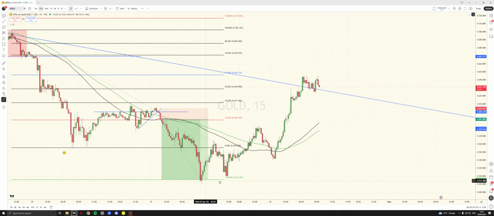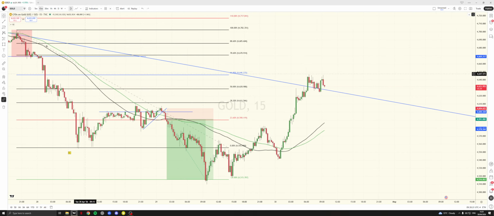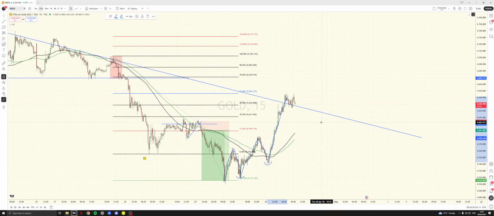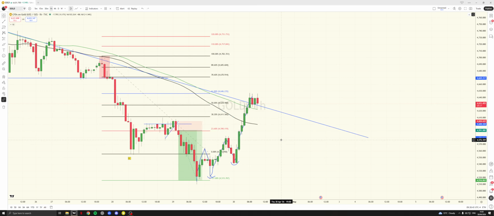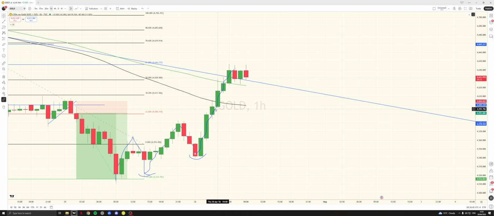Once it hits the TP, you can see pullbacks, right? Pullbacks into a major pullback. So we got this and then a higher low point. This higher low point holds and it doesn't go lower. So we get a push up. Got another higher low point. Pushes up again. Now we're at a higher time frame level of resistance. So from here we need more bearish confirmation on a higher time frame because it's a higher time frame level of resistance. Let me delete this, clear up the chart a little bit.